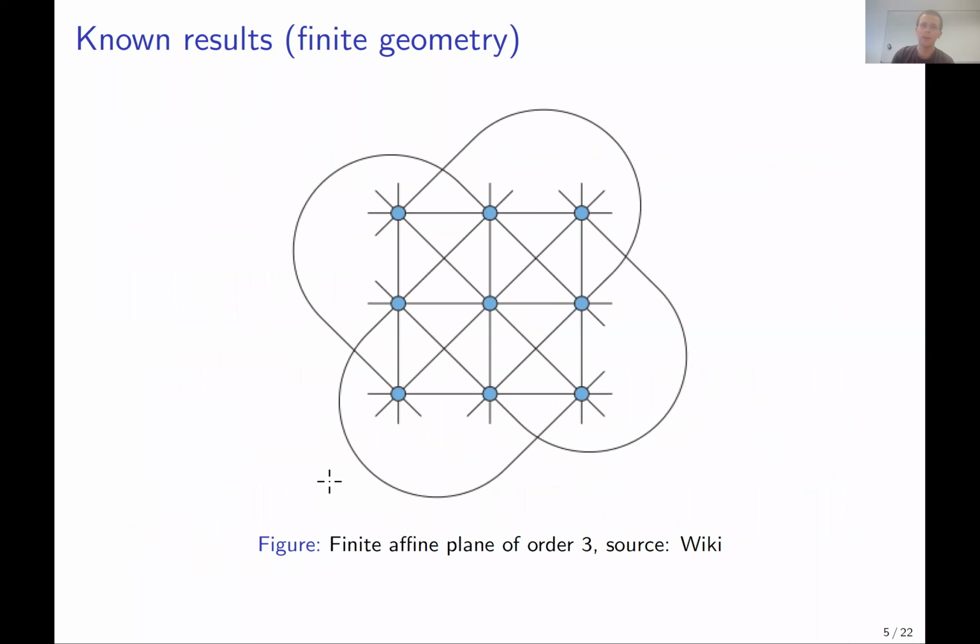For those of you who are familiar with finite geometry, there's a similar picture going on there, which also has to do with finite fields. This is also connected to one of the very nice talks that Maris gave last year, where he talked about using finite affine planes to construct MUBs. Here's a picture of a finite affine plane. This one is of order 3, which means that there are 3 squared many points.